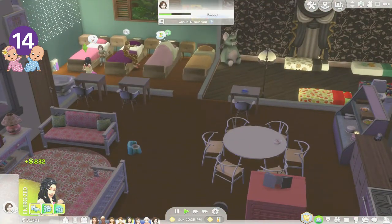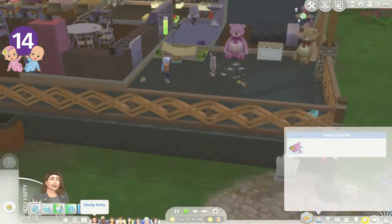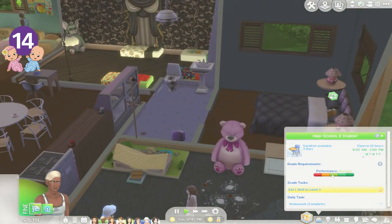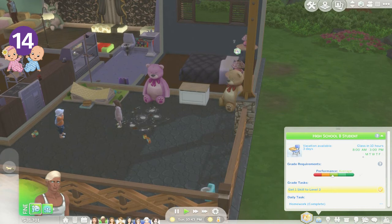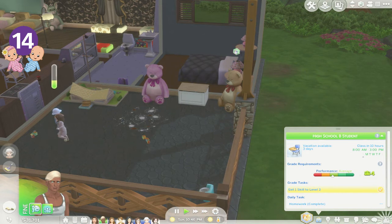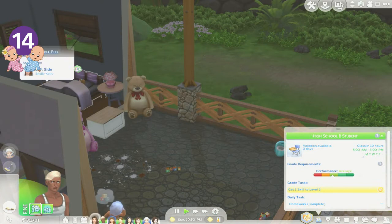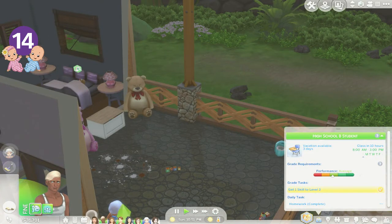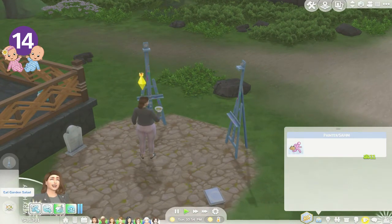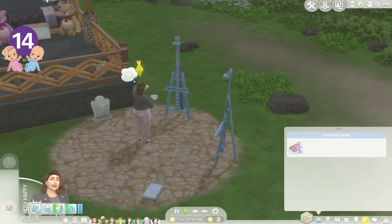Okay, girl, have you got your homework done? Wow, our beans have all their homework done. William, can you actually come out here and repair this and clean this up? Oh, check toddlers. Who's in the bed? Aww, that's cutesy. She's sleeping with her mommy. Alright, you're done. Can you please just get this going? Go.